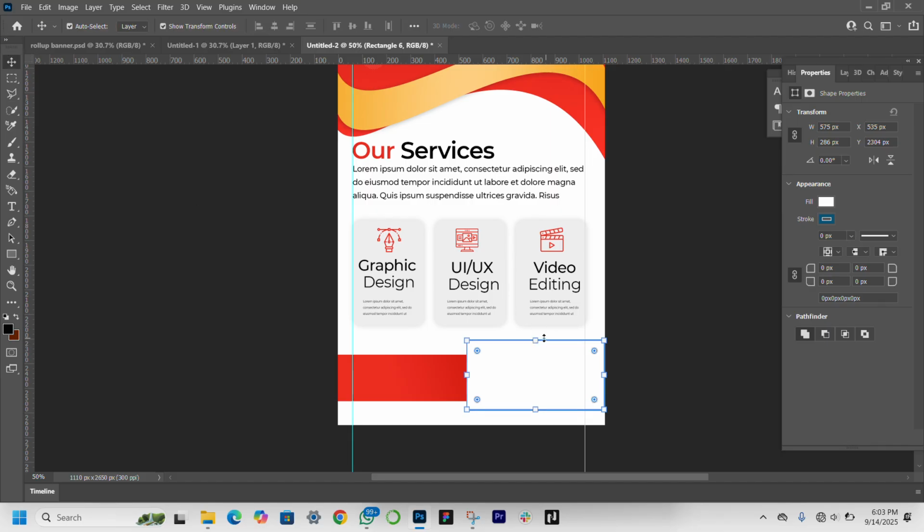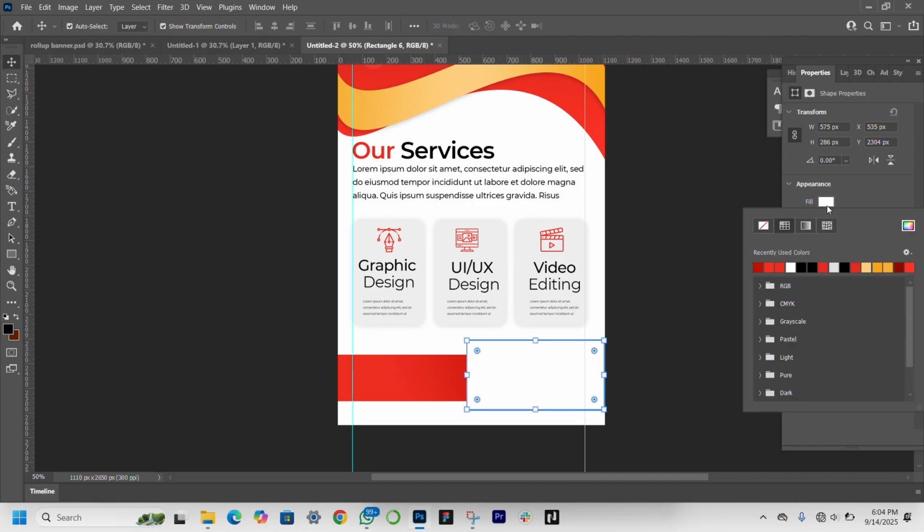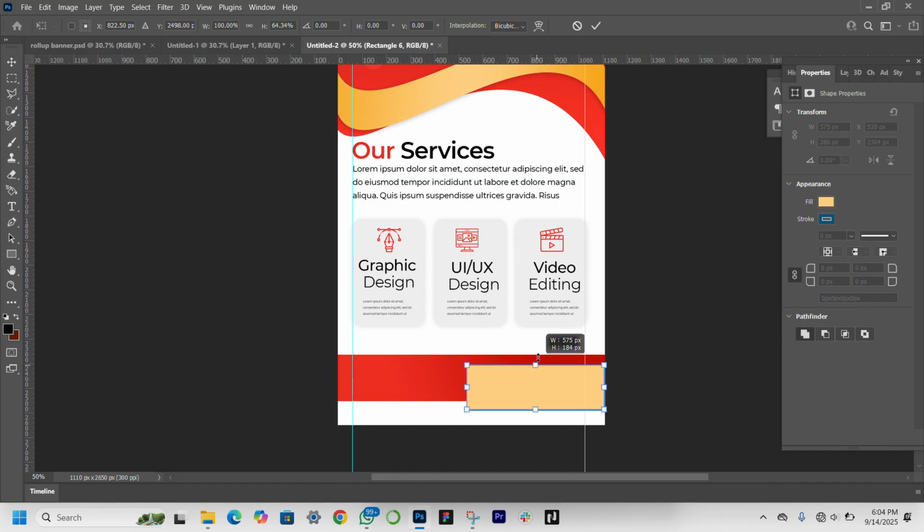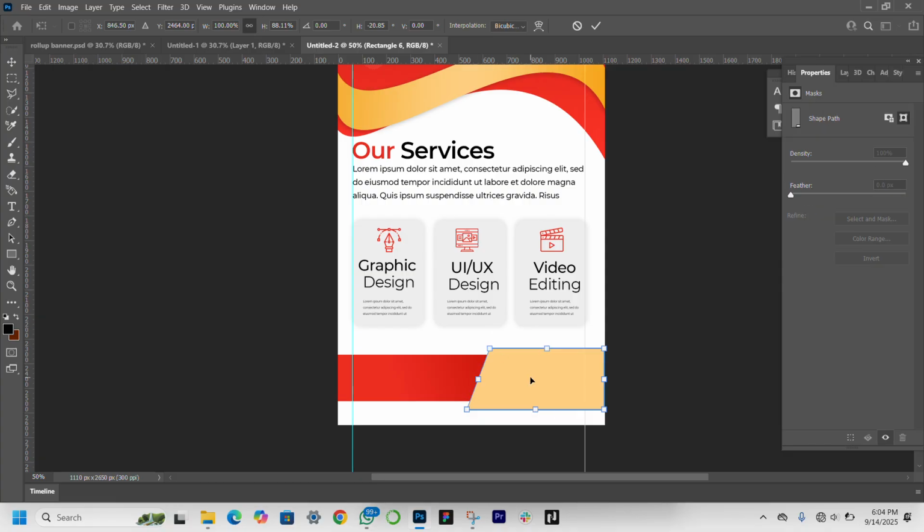I'll drop my tool, and I'll change this color first of all. I'll change it to this, and then I'll use my shift and I'll drag this down. Then I'll hold my control key and drag it this way.